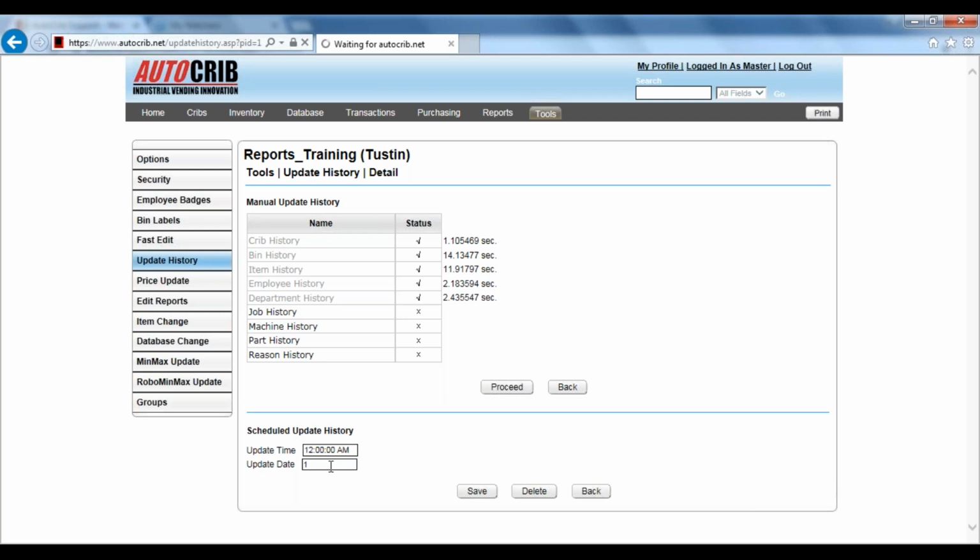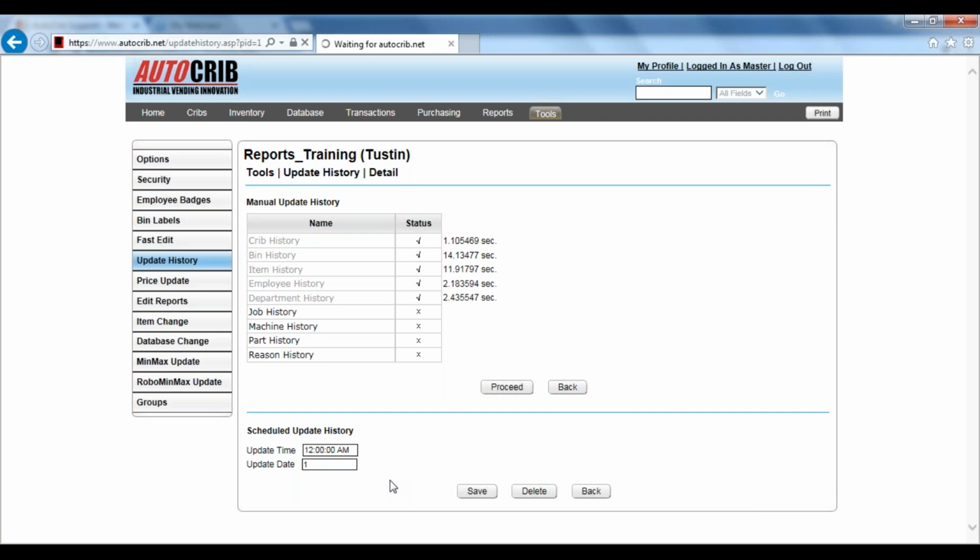And in the field that says update date, that would be the day of the month where you would like it to run. So I have the first of every month at 12 a.m. This will automatically update for me. So anytime I look at these summary reports, I could feel confident that the figures are all updated.